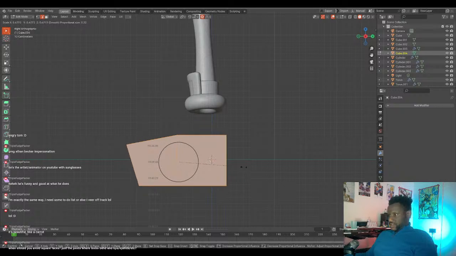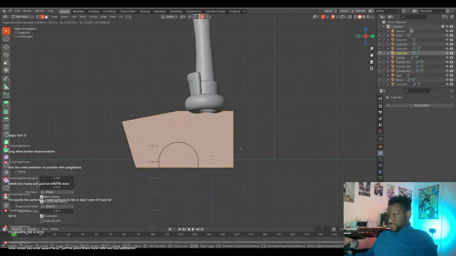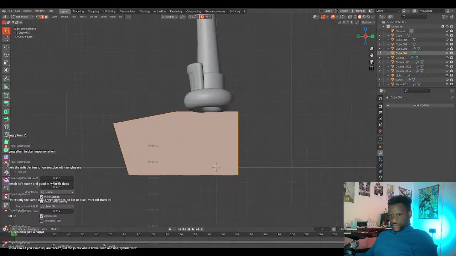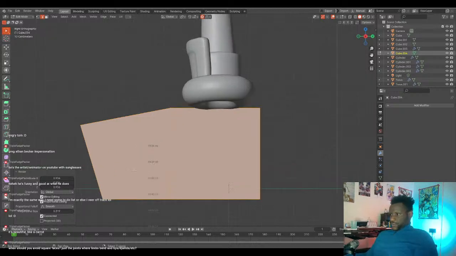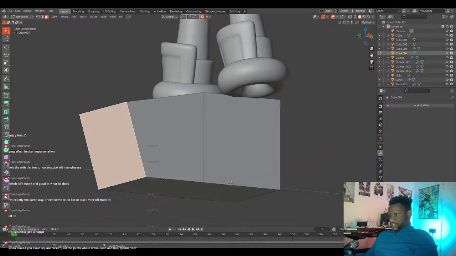Scale it down overall, but not a whole lot, about that much, maybe a little bit, because the red parts of the shoes are gonna come out. So, what's the best way to make this geometry? Well, I'll show you.